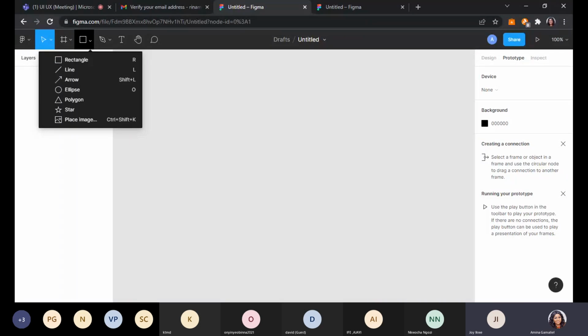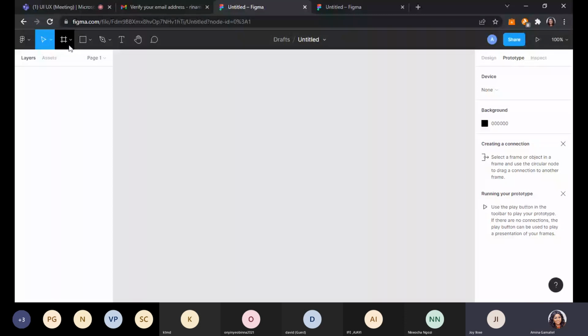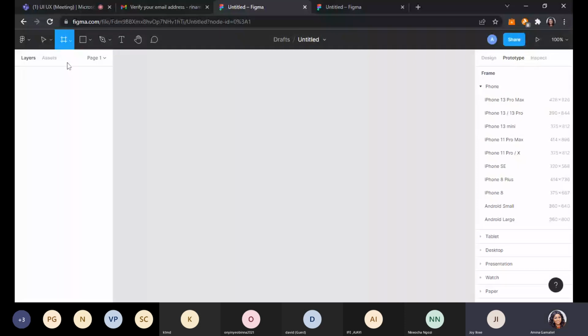So let's go back to our frame, that one that looks like a hashtag now. Let's go back to it. So it's saying frame. Let's click frame. If you click frame now, let me just quickly expose something very important here. Everything that is on the left part of your screen, what is showing on the right part of your screen is the properties of those elements on the left.